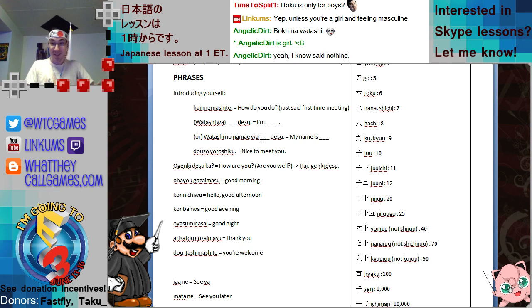This is our first chance to figure out sentence structure in Japanese, which I think is pretty cool, because I'm all into grammar and stuff. We already learned watashi, which is I or me. Now, Japanese has this interesting grammar thing, almost like a part of speech, called sentence particles. Sentence particles tell you what the previous word is doing in the sentence. So no is a sentence particle, wa is a sentence particle, ka down here is a sentence particle. We have o, also written as wo, which is a very common one.